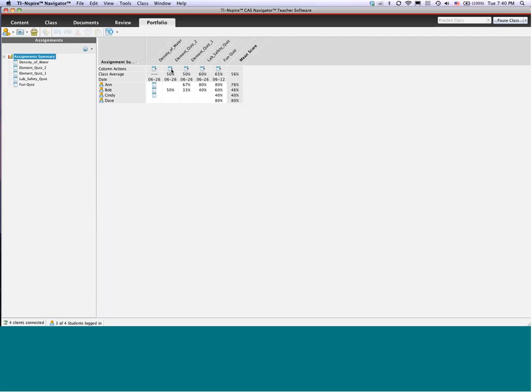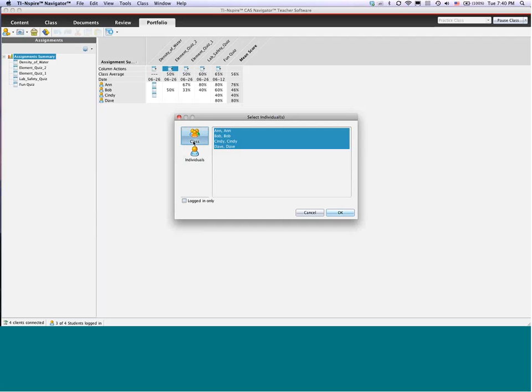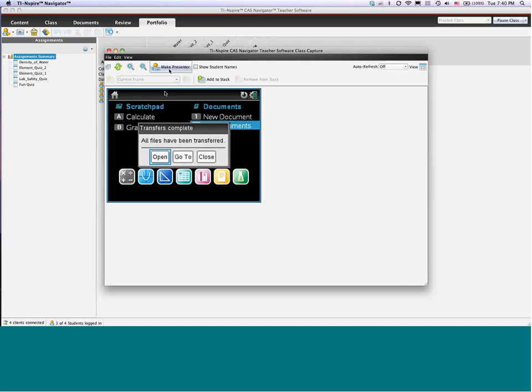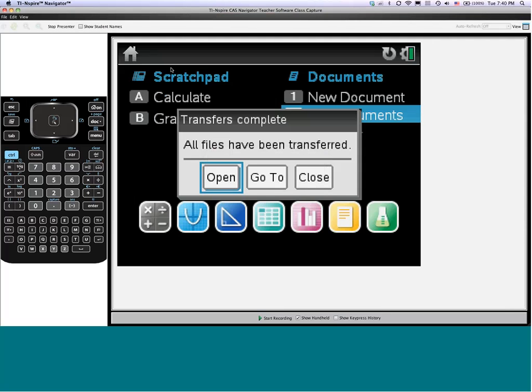So if we go up here to this little icon and click on that arrow, you'll see we have some choices. And one of them is Send Missing. And so I'm going to go ahead and click on that right now. And I want you to know that both Ann and Cindy, Dave's not logged in right now, but both Ann and Cindy have actually just received that document. And we could, again, take a little peek in to see what that looks like. Let's just look at Ann's screen specifically. And so Ann has received the document. She can go ahead and open it.